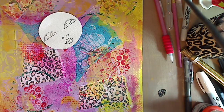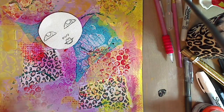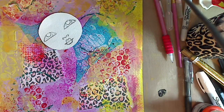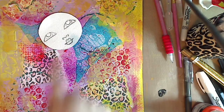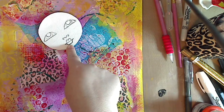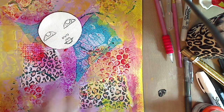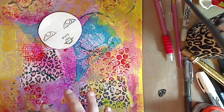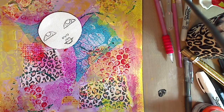Or like I said, you can keep her straight, you can have her look this way, and it just gives you more options. Because for me, when I do these backgrounds, sometimes it talks to me and I start out as one thing and it ends as another. I've said that a million times. I know you're probably sick of hearing it, but that's where I'm at. So once we get her on, I'm going to cut out the other one. And once we get her on, then we can think about what we want to use for her dress or clothes.